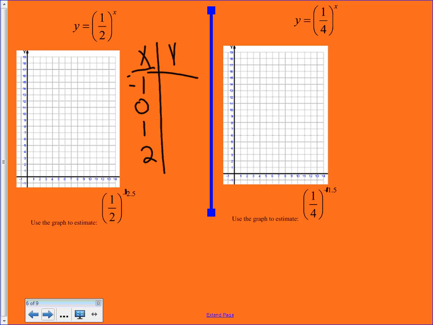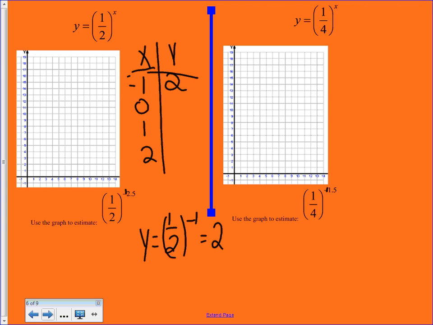And I have a lot of students ask me, how do you pick these numbers, okay? And it is really up to you, but in general, numbers closest to x equals 0 are your best options, okay? They will give you the most convenient answers. So I have y equals 1/2 to the -1 power. So again, if you're thinking back to that unit 3 when we talked about rules of exponents, if you have anything to the negative power, you need to flip where it's located. So this is actually 2.